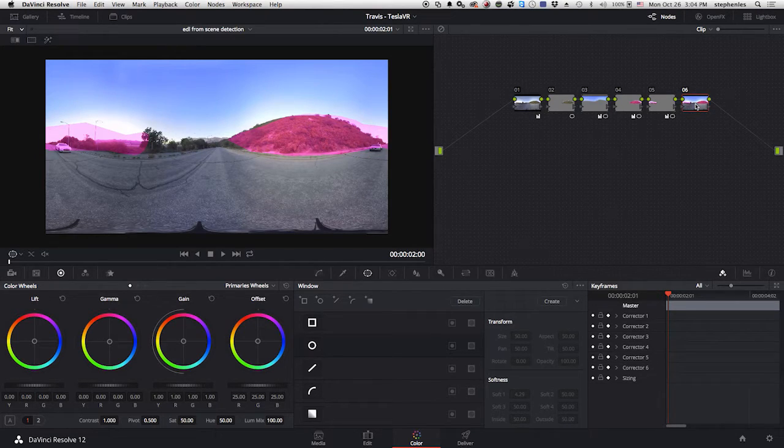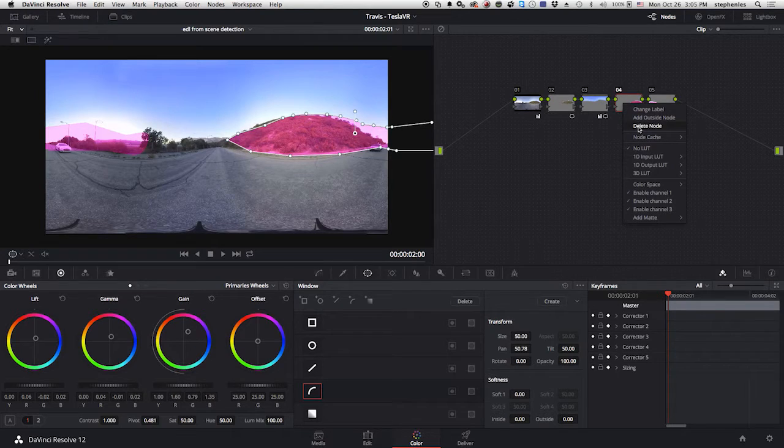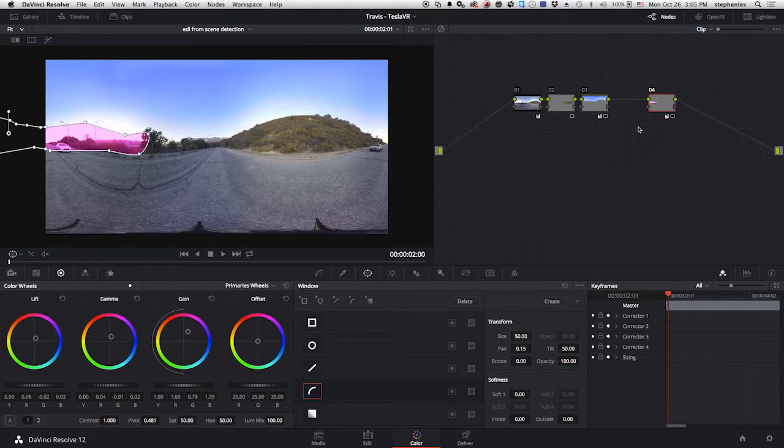So I'll get rid of this node, and let's say this should be blue. It doesn't matter what side I work on here. In fact, I can get rid of the one I'm not going to work on. Okay.